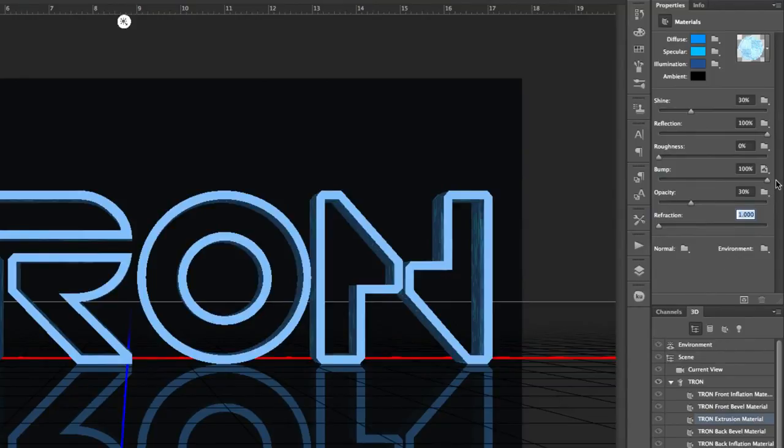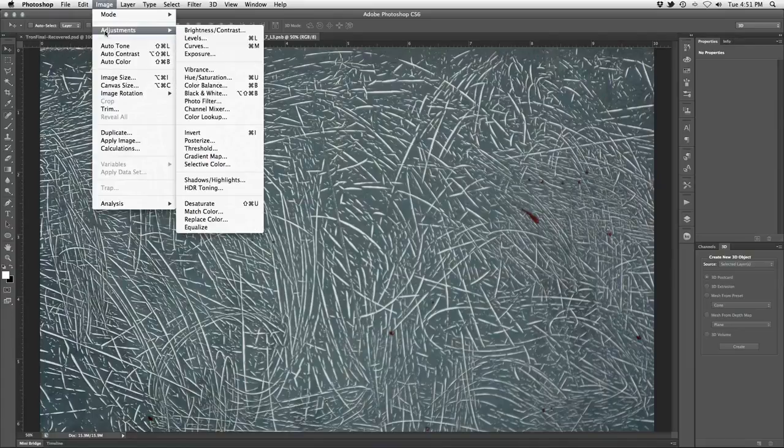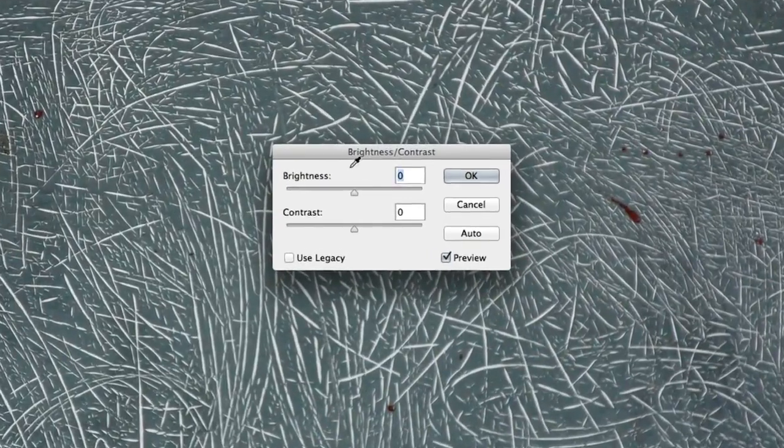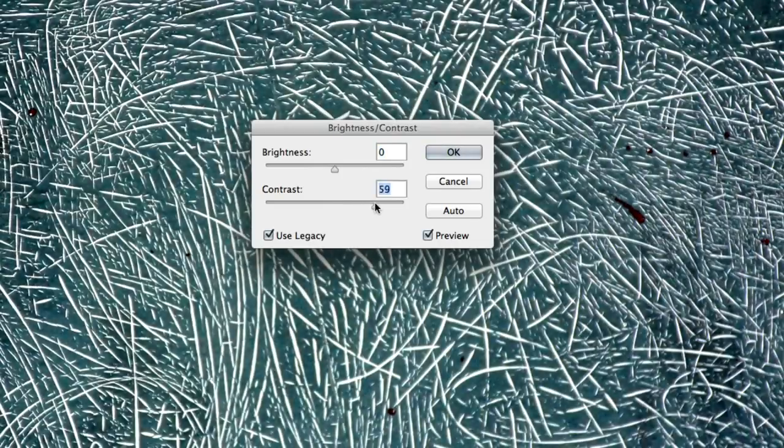First off, because bump maps work off light and dark tones, we're going to quickly edit this texture. Clicking to the right of the percentage, choosing Edit Texture will allow us to edit the original file. All we really need to do is pump up the contrast. Heading up to the Image menu, down to Adjustments, and then choosing Brightness and Contrast, I'm going to start by turning on Legacy Mode, and then turn up the contrast to around 70.